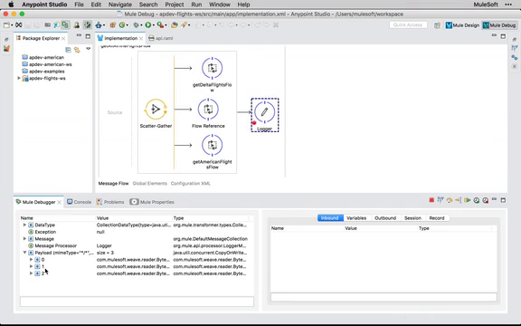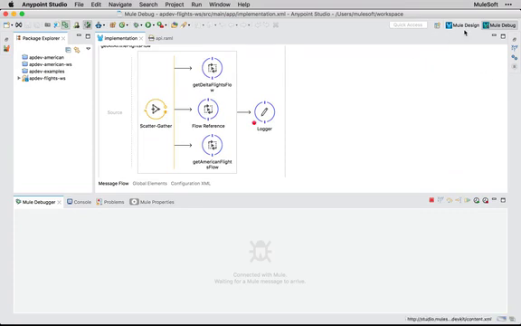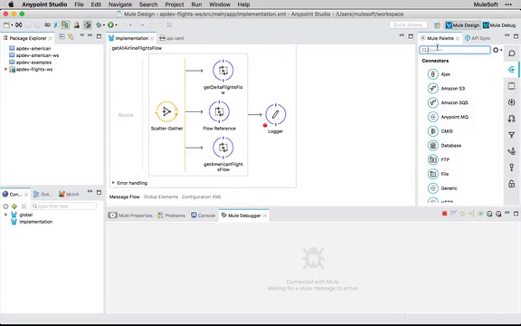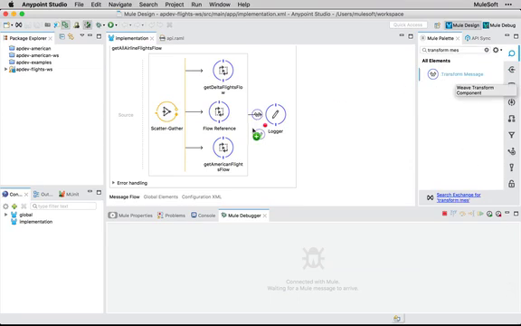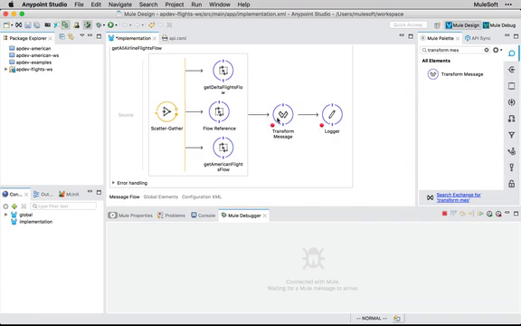And what we're going to do now is we're going to look at flattening these and attempting to bring them all together into one array, because when we get the final JSON together, we're going to want to put this into one flat structure simply containing all the flights, even doing some sorting and things of that nature. So let's now go into our flights flow and add a transform message right before the logger. We'll first send this all the way through just to make sure it makes its way past. Go back to the design perspective, and again, look for a transform message object inside of here. Drag transform message before the logger.